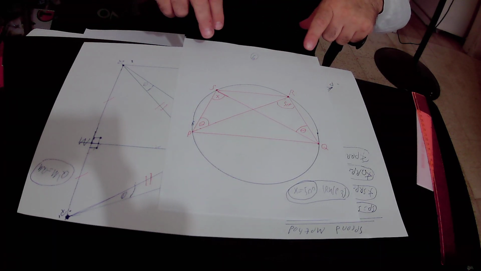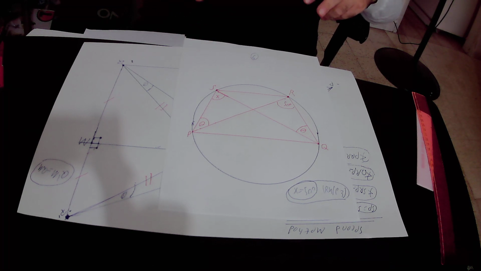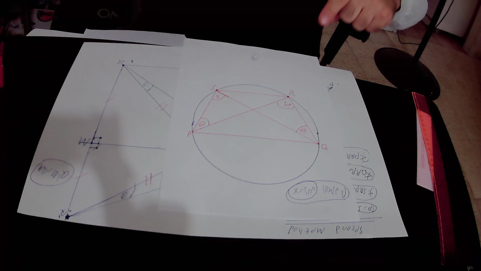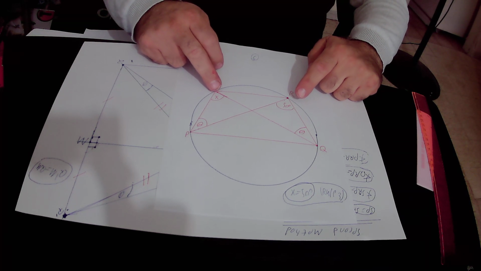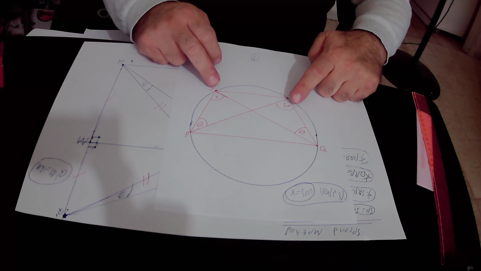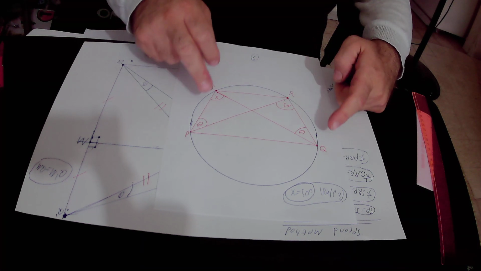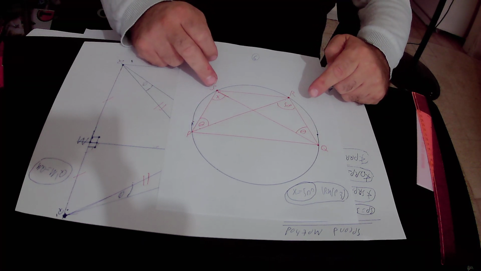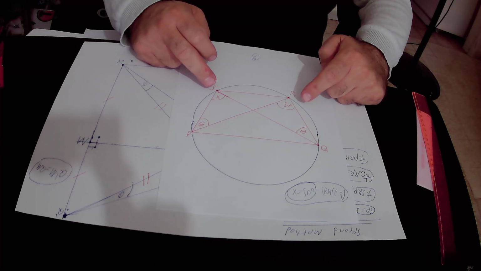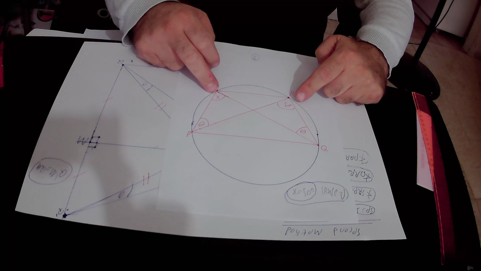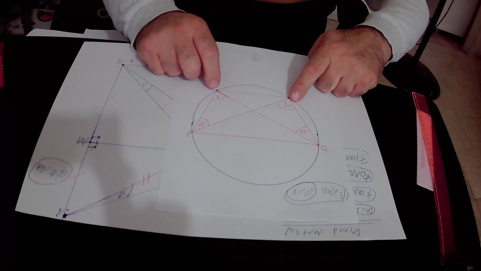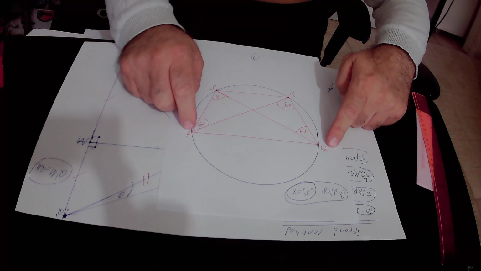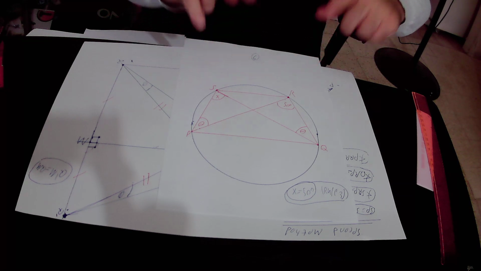And we have rule number 2 that states that peripheral angles that subtend the same chord are equal to each other. So we have here two peripheral angles, angle X and angle PRQ, that equals 50 degrees. They subtend the same chord PQ, therefore they are equal to each other, that is to say X equals 50 degrees. Again, X equals 50 degrees because those two peripheral angles subtend the same chord PQ, therefore X equals 50 degrees.